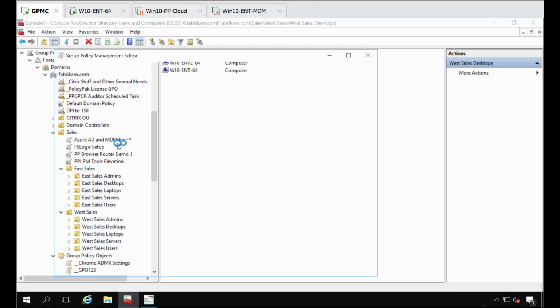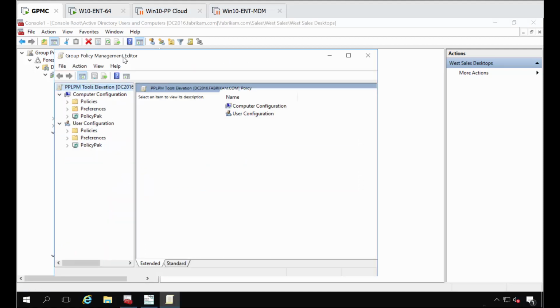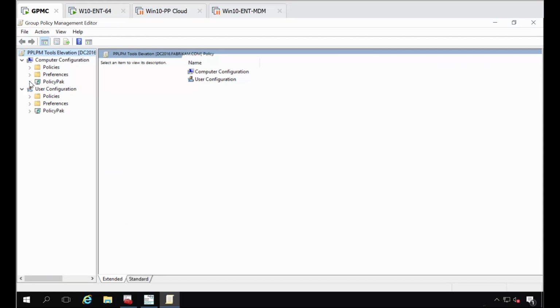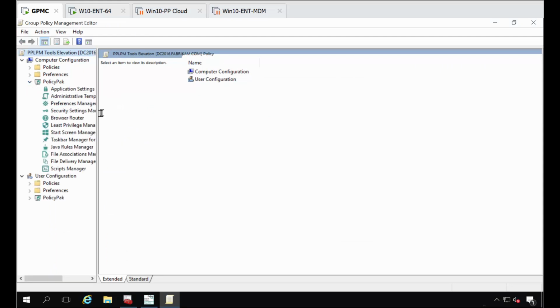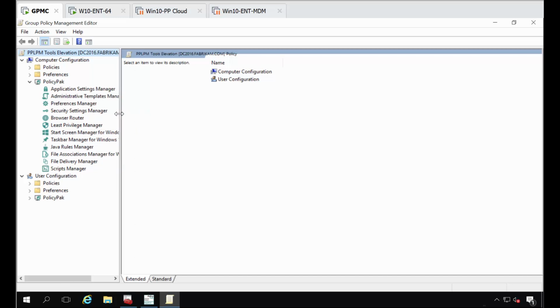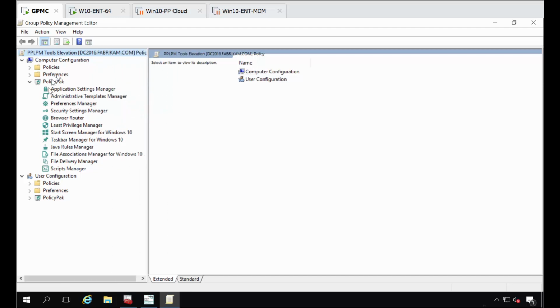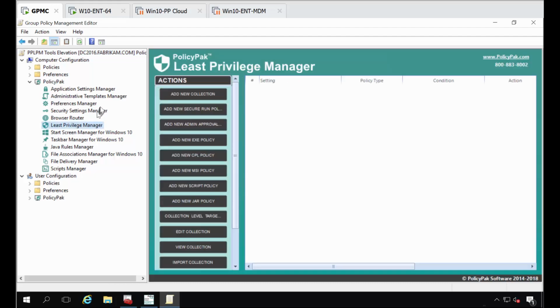And you're going to use the Least Privilege Manager stuff. I'm going to do this on the computer side, okay? You could do it on the user side as well, but it really doesn't matter. You could say wherever Johnny goes, Johnny has the ability to do this, or you could say this gaggle of computers can do this thing. It's up to you. I'm going to do this on the computer side.